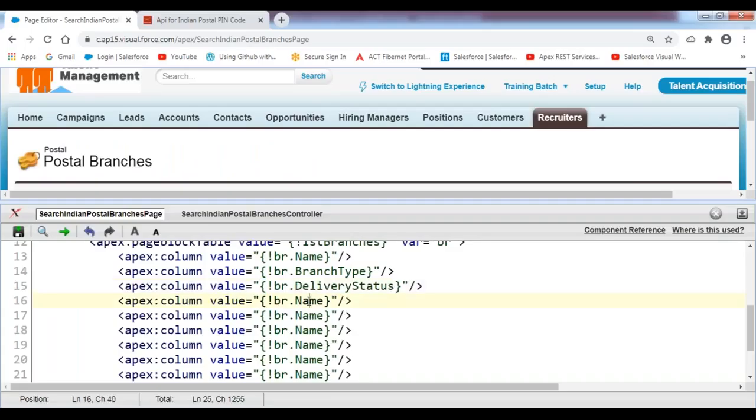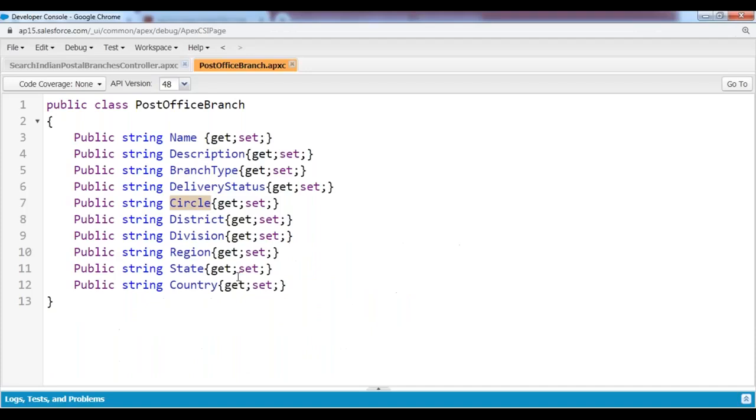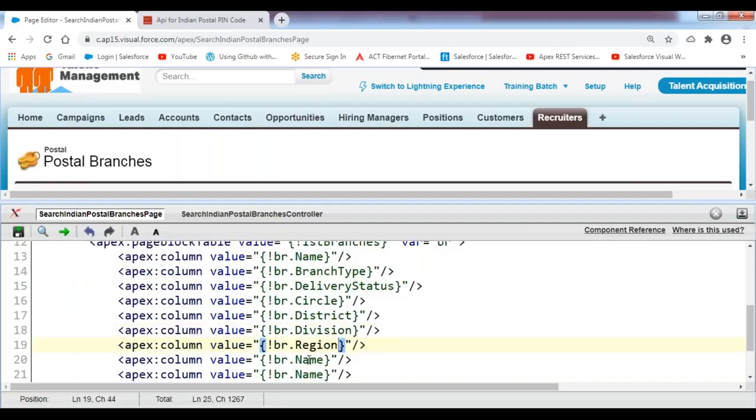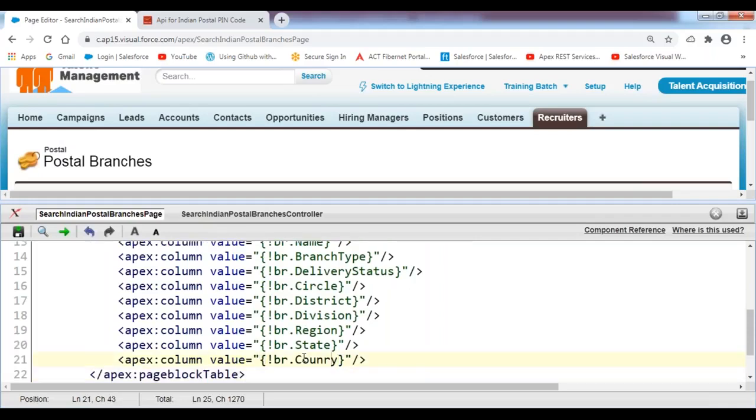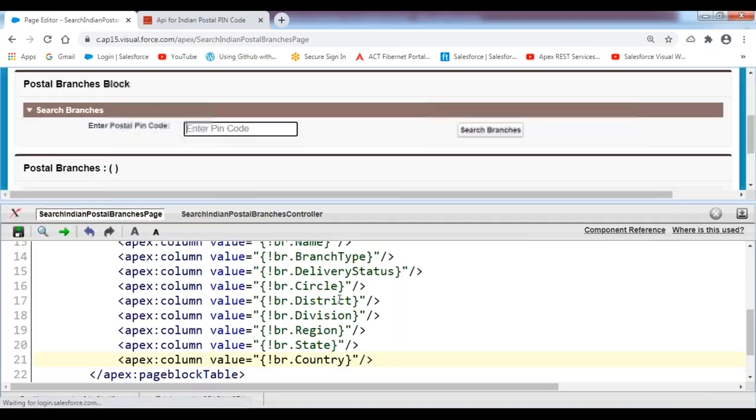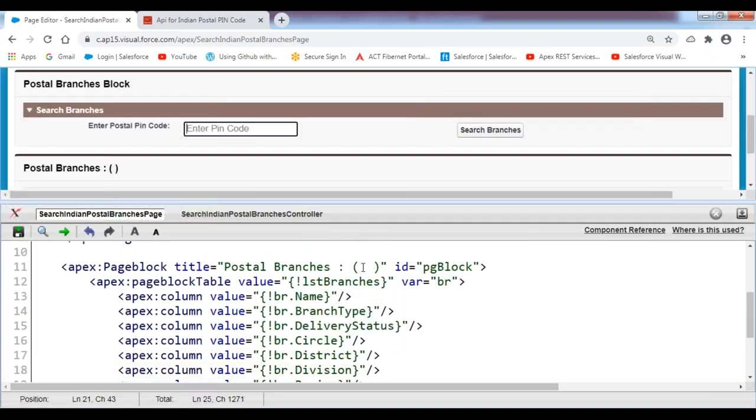Circle. District. Division. Region. State. Country. These are the elements I'm going to represent.